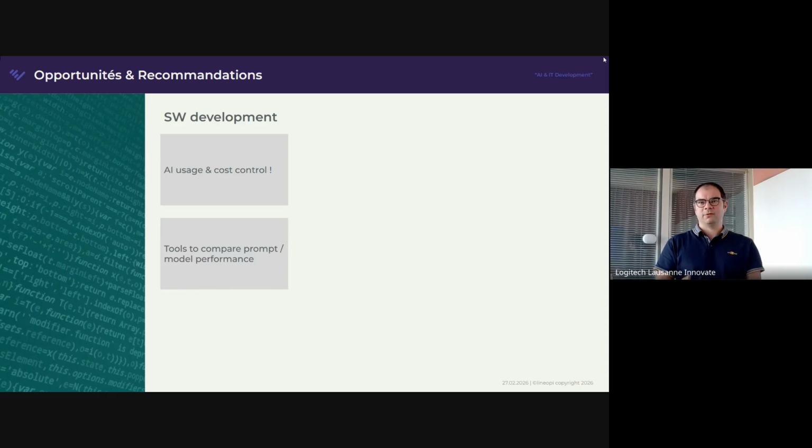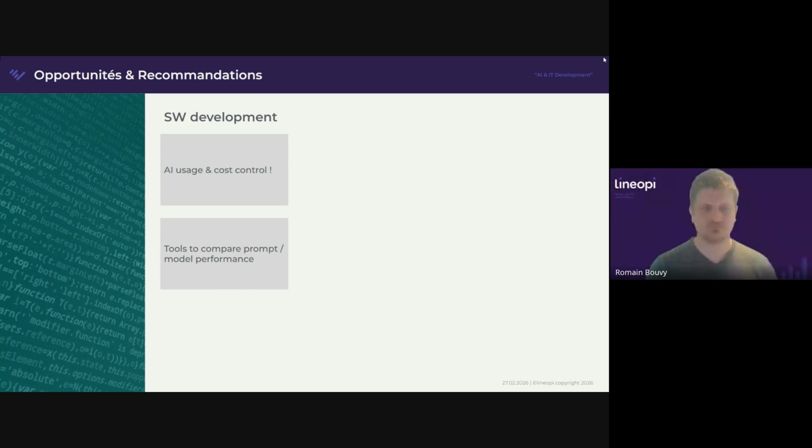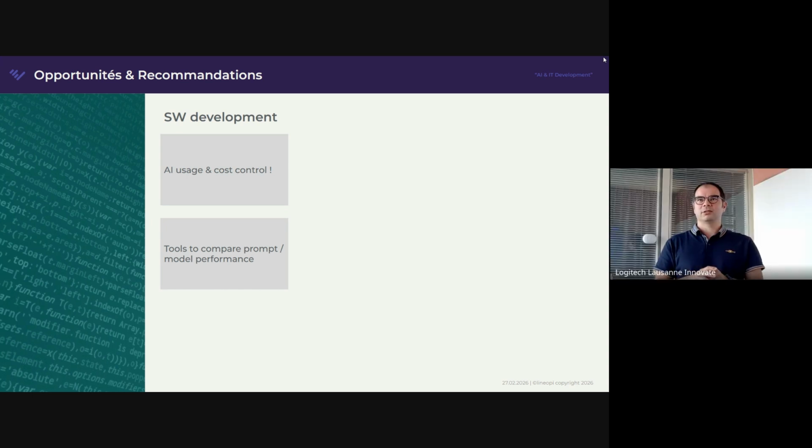You don't want to have comments that are not accurate for this kind of code. So you want to have reliable feedback from the AI, and that's one thing we tested with different models and with different prompts.